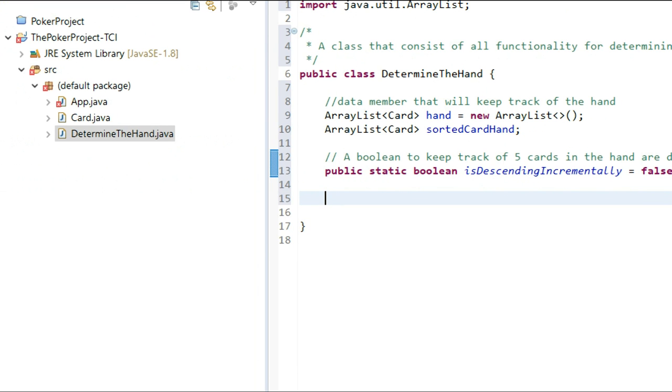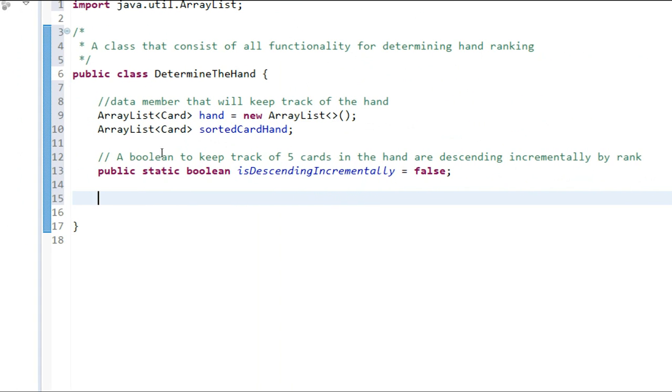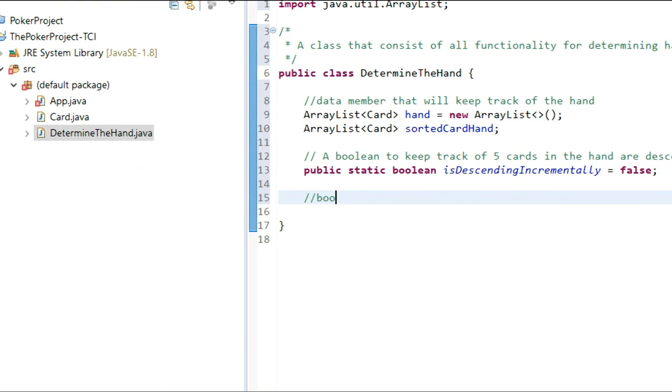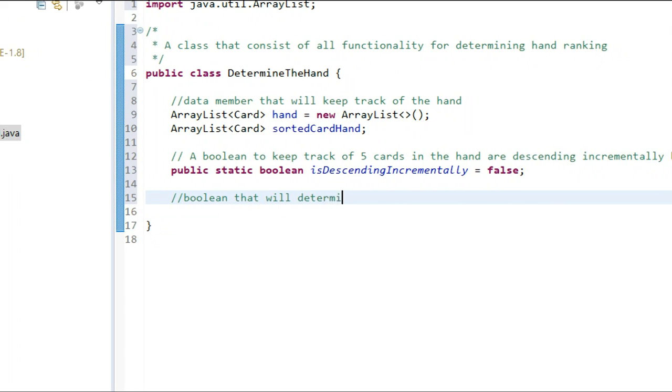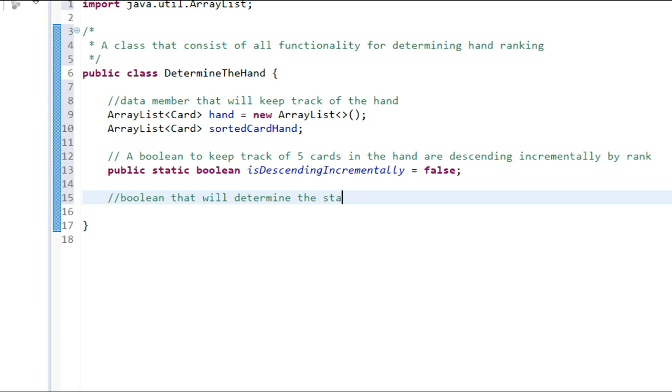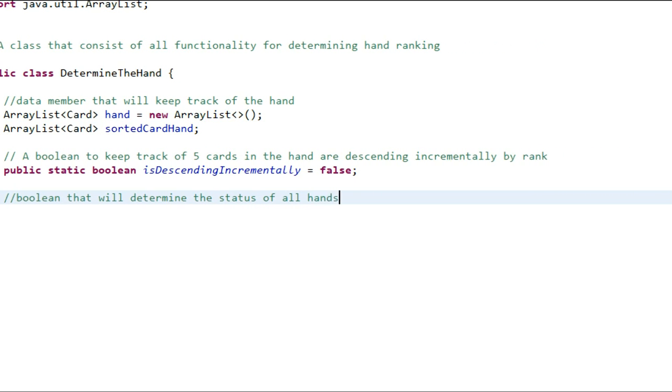All right, now we're going to move forward with a couple more Booleans. These Booleans that I create now are going to be Booleans that determine the status of all hands.